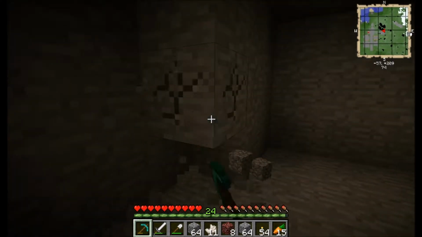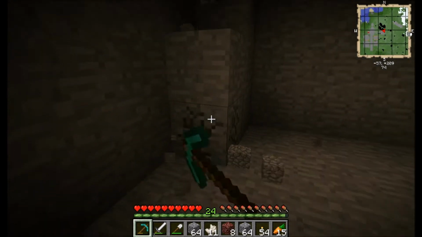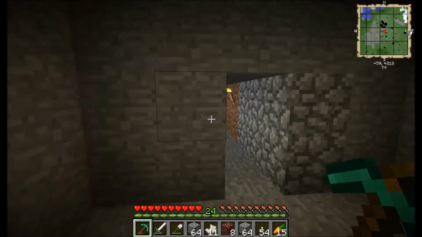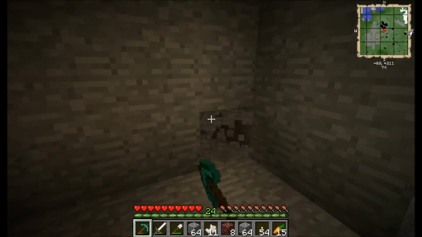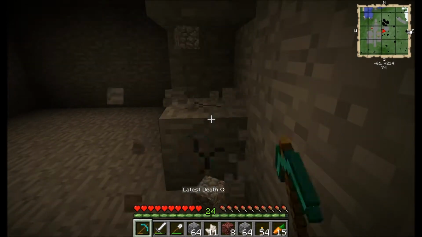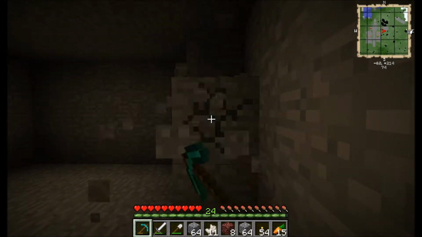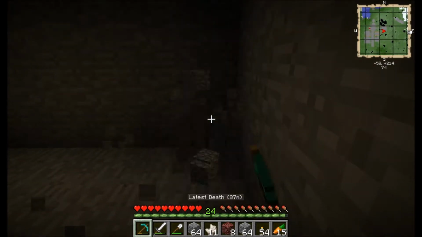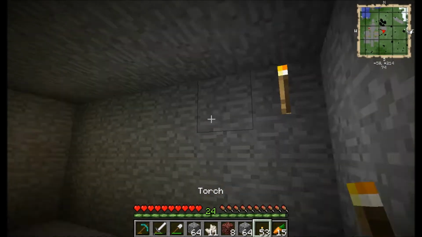Ghast. There's a ghast in the nether. I'm on a bridge and it's attacking me. Screw your ghast. Screw your ghast, Matthew. That's right. I went there. Matthew has issues.